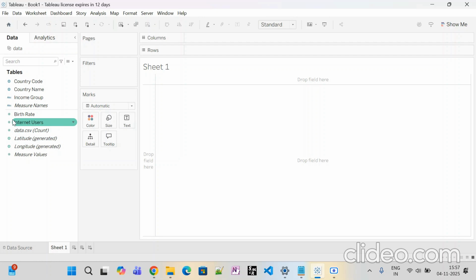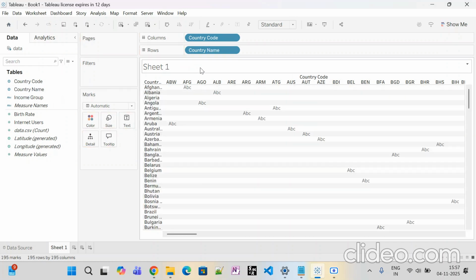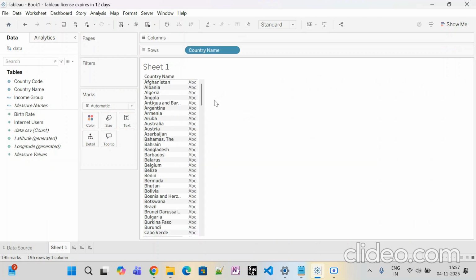What I will do is drag the country code here, for the columns. Then I'll drag the country name and remove this one.